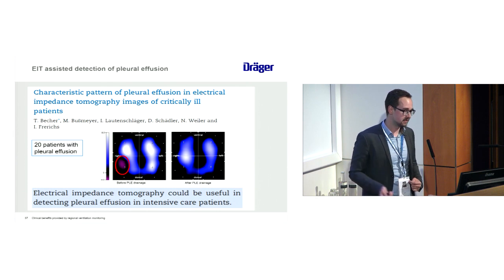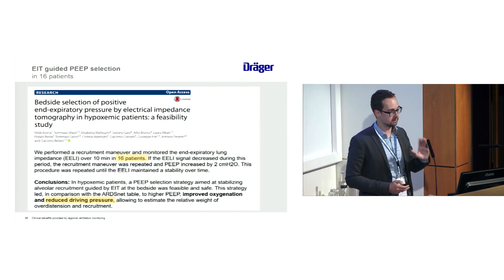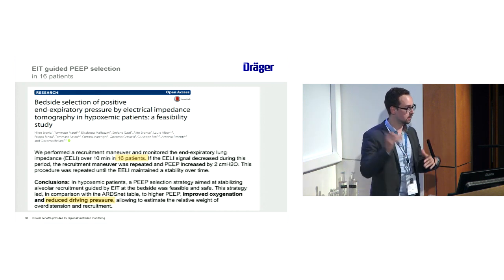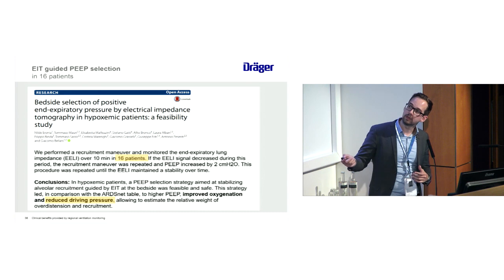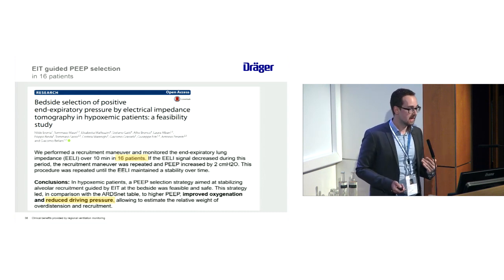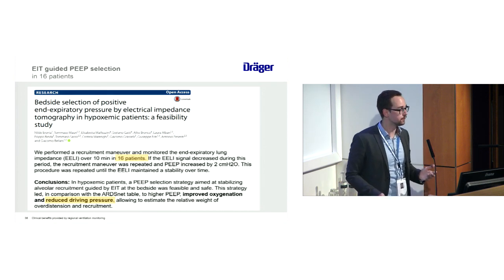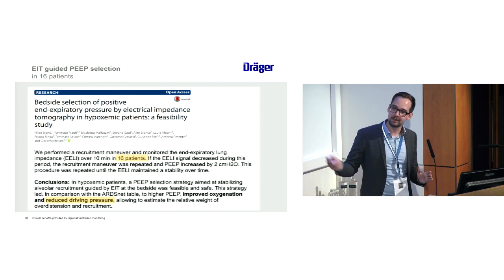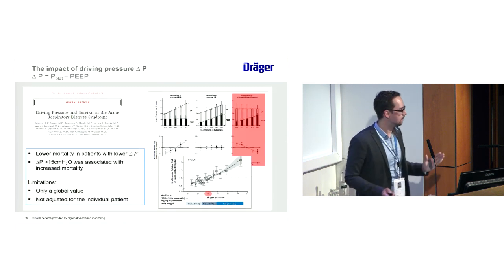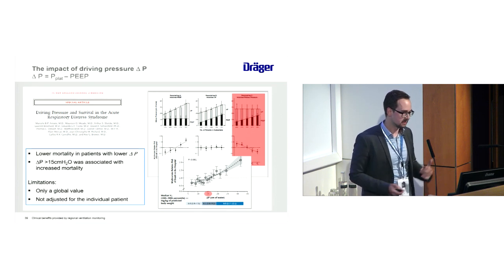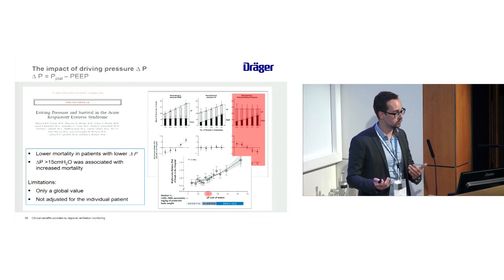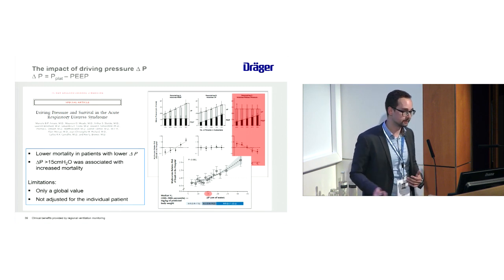This is another study where EIT was used to guide PEEP selection. It was a different approach from what I've shown you before with the overdistension and collapse maps. In this case, they were looking for stable conditions at different PEEP levels, and they were able to use this approach to eventually improve oxygenation in these patients and also reduce driving pressure. I don't think I have to go into details of this study anymore because it has been mentioned 3 times, I think, by now. But this is a very promising result that EIT can also be used to improve lung mechanics, and as a consequence, lower driving pressure can be applied, leading to hopefully lower mortality.